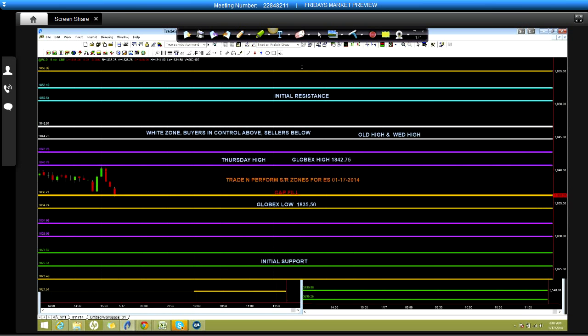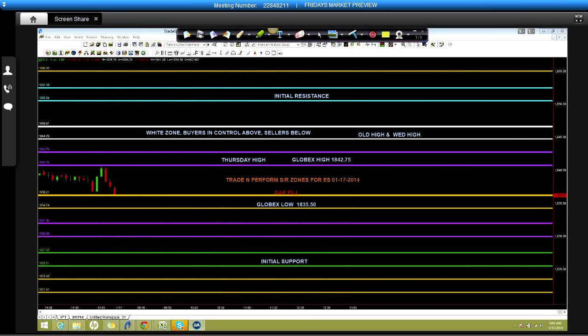And I want to see where we're trading here real quick. So currently, with still half an hour to go, we're trading at. Let's pull this in just a little bit so we can compare it to yesterday. The zones are adjusted, but you'll notice the zones outside of the area we traded in are pretty close. I had to adjust this zone and this zone to accommodate the Globex lows. So let's see here. Let's pull it in a little bit.